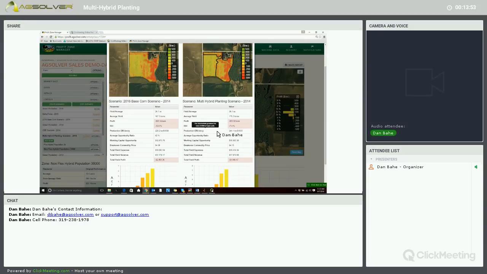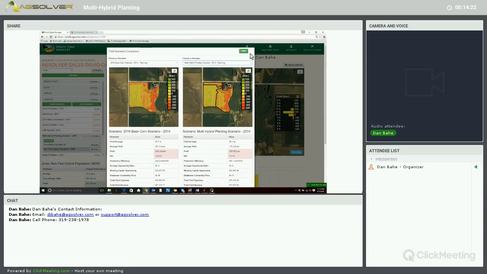We increased our production efficiency by about 11-12 bushels per $1,000 spent. We were able to decrease our acreage opportunity ratio. We decreased our working capital opportunity by about $2,000, decreased our break-even commodity price, and instead of losing $2,400 on this entire field, we cut that by about $1,000.